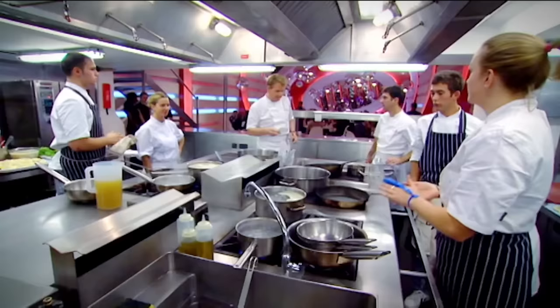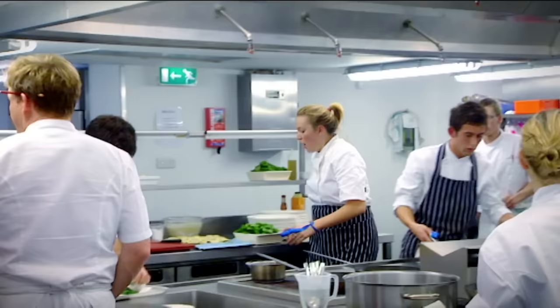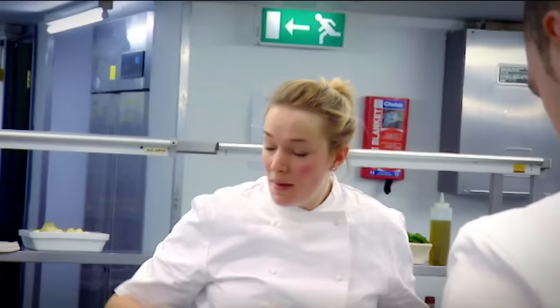Okay, on order, six covers, table two. Six ravioli, main course, six sea bass. Sweet. Colin Jackson, watch that table, please. Tonight's starter is a duck and chestnut ravioli with a sauce of Jerusalem artichoke. How long, Miller? One minute, chef. A minute. Spinach then, otherwise I'm going to throw the ravioli back. Let's go, yes? I've got the spinach.